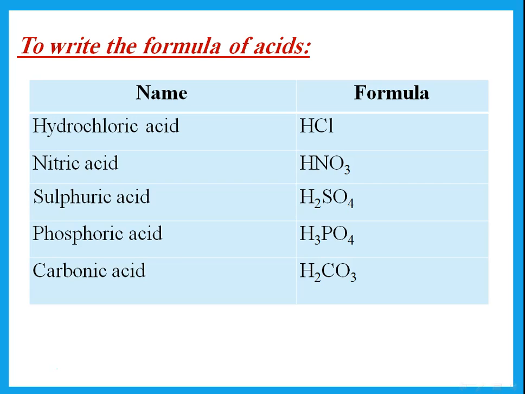Nitric acid. Acid starts with H. Now you are required to know that nitric acid is the acid that has nitrate. What is nitrate? Nitrate is NO3. Valency, go back and memorize these. Nitrate is NO3 with a valency of 1. So I don't write anything under the hydrogen and I don't write anything under the nitrate. Remember, nitrate always is NO3.